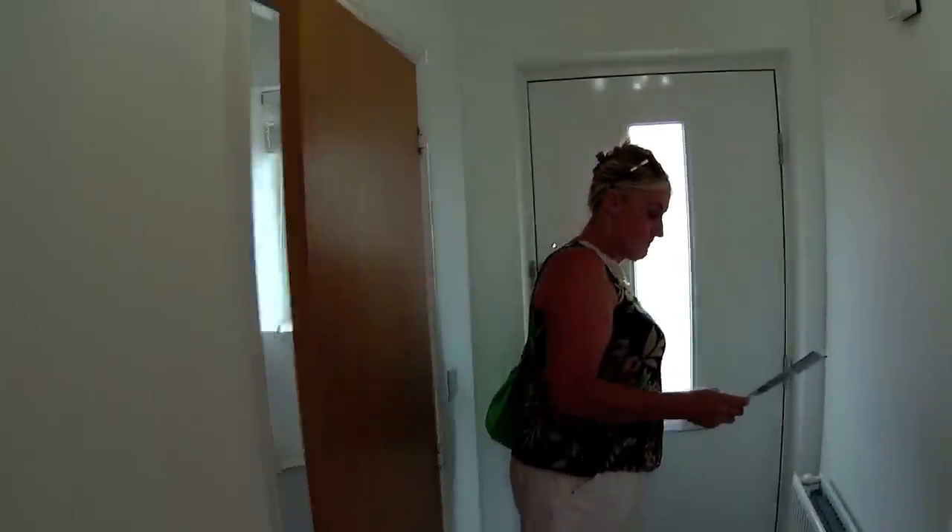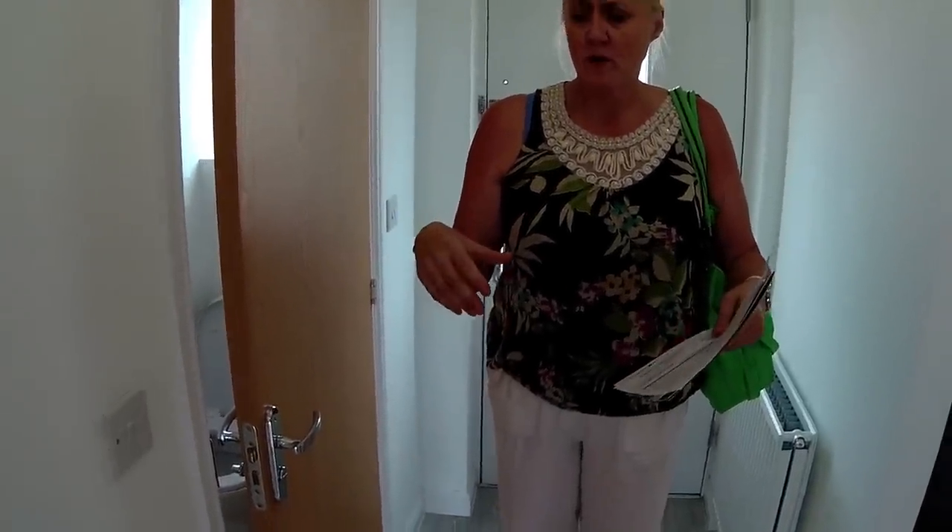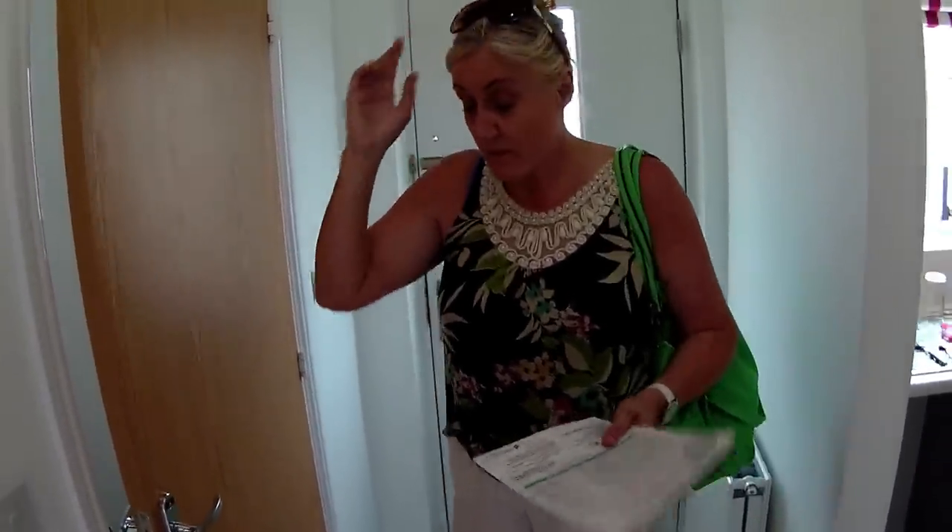We're in a Campbell at Salterham Meadows by Persimmon Homes. This is a two-bed. They did tell us that they're not making any more of these, and the new one has been changed slightly. They've kind of decommissioned this show home because they're moving to a new one. But it gives you a good idea to show you what this house type's like if you're potentially buying one somewhere else — that's the main thing.